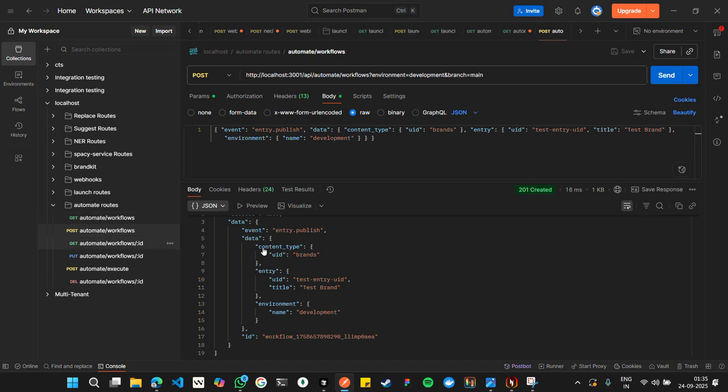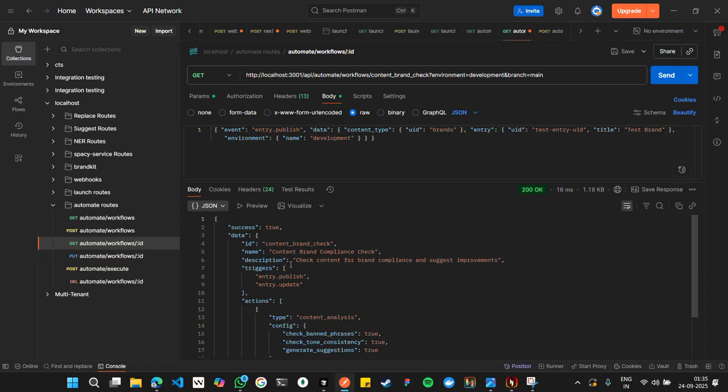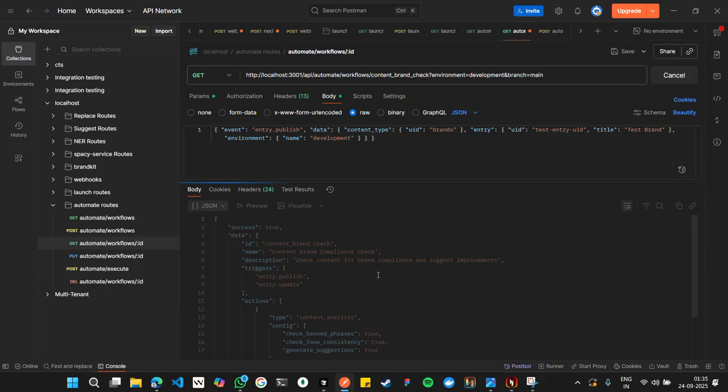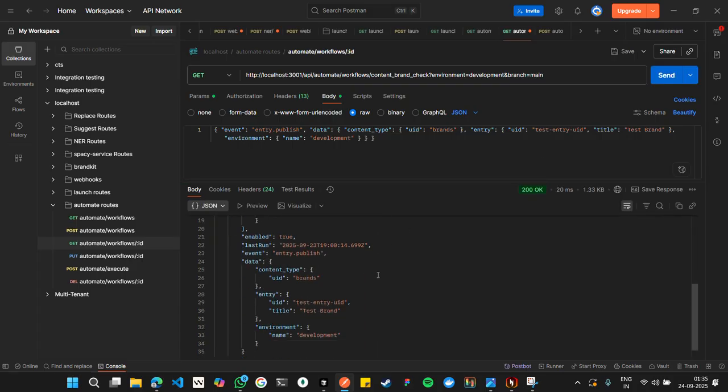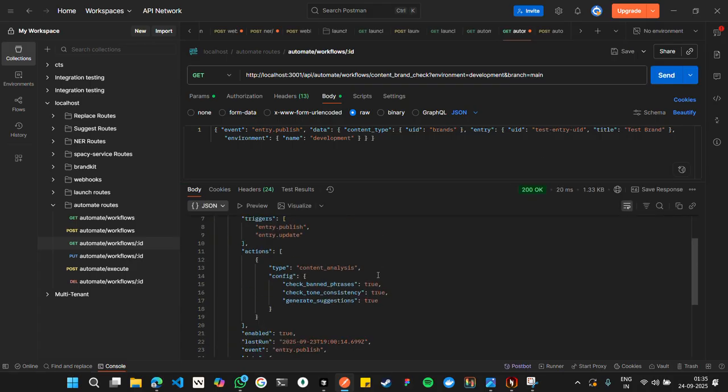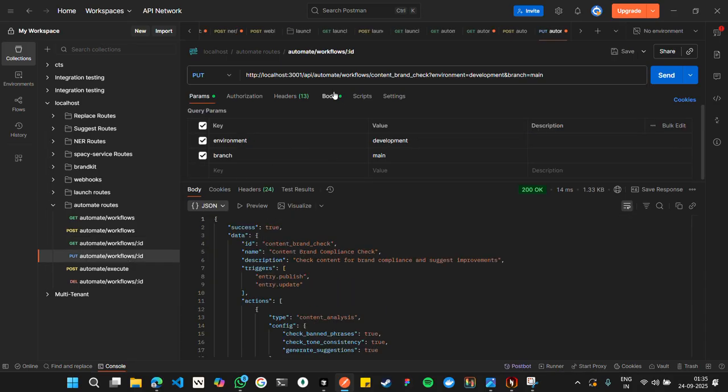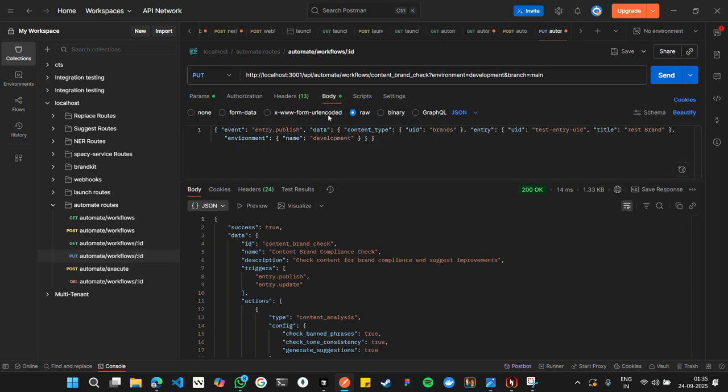If you want to particularly see some ID, then we have to mention that workflow ID here. When we give the workflow ID here, we can see the ID-specific fields. We can update it also as per our requirement. We just have to give what we have to update in our body, and then it will be automatically updated.